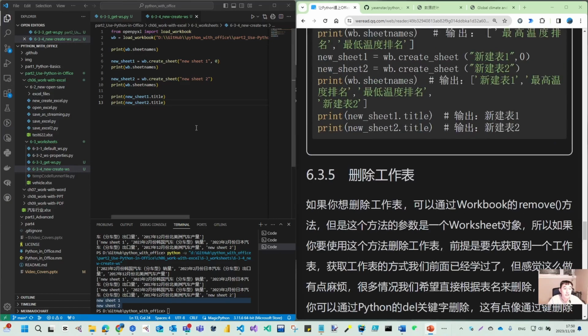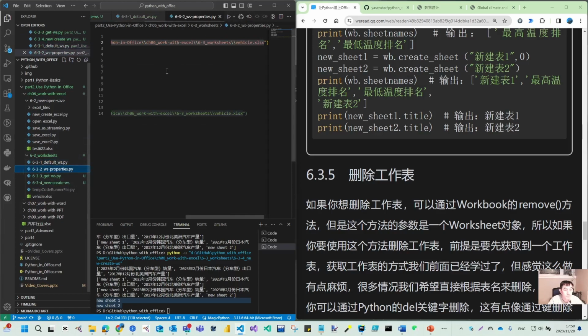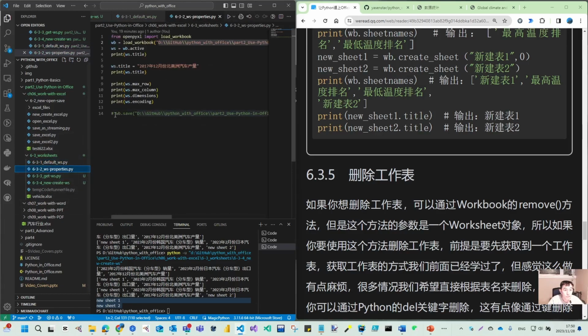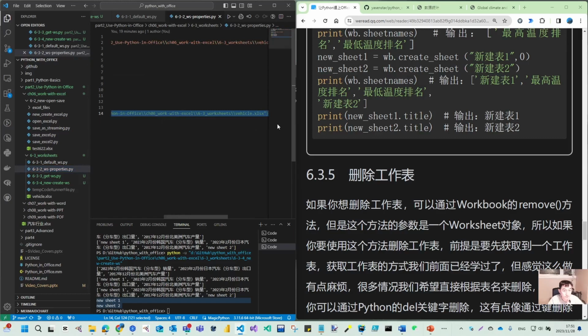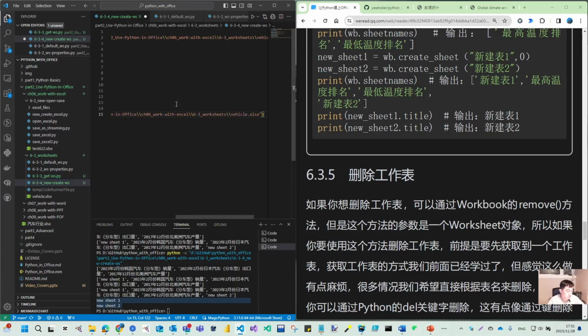So if you want to save, remember here, we should have wb.save. Let me use this save, continuing from the last one, where I created the first and the last additional worksheets.